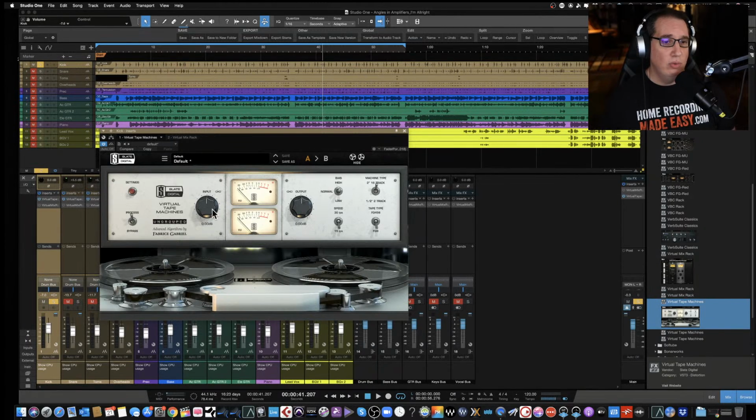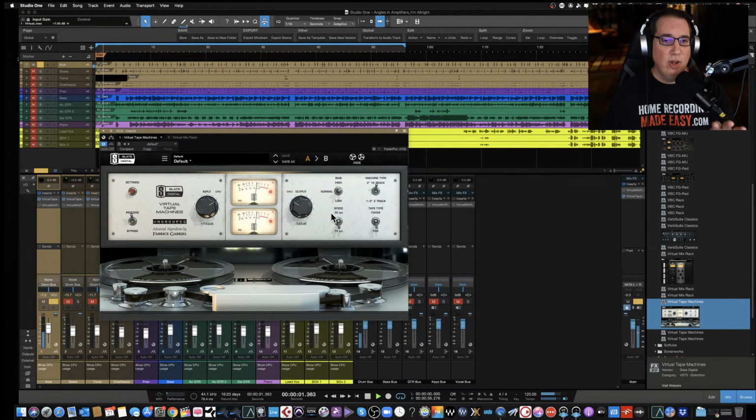So the first thing I do is turn up the input, and you'll see the output is starting to turn down until I'm hitting right around that 0 dB. That gives us enough healthy signal going into the plugin to maximize the effect of what we're going for here. Okay, and it could go into the red a little bit. It's not such a big deal. How's the audio, by the way? Audio okay here? Hopefully in Studio One, let me know.